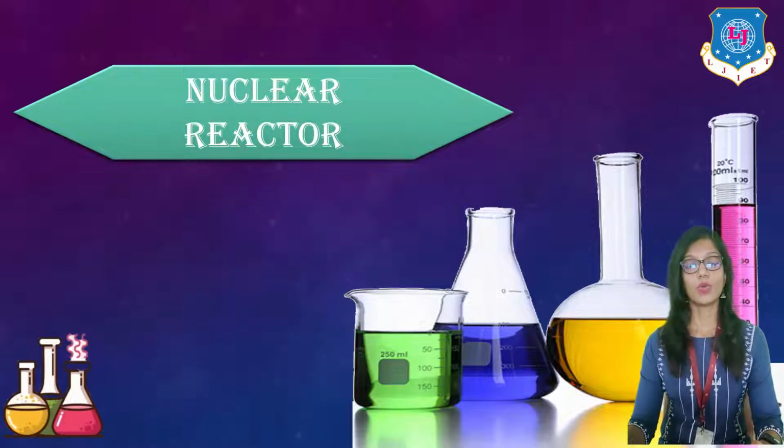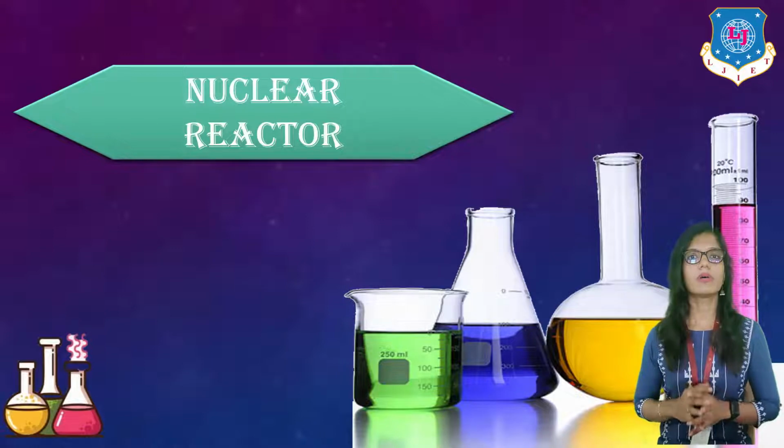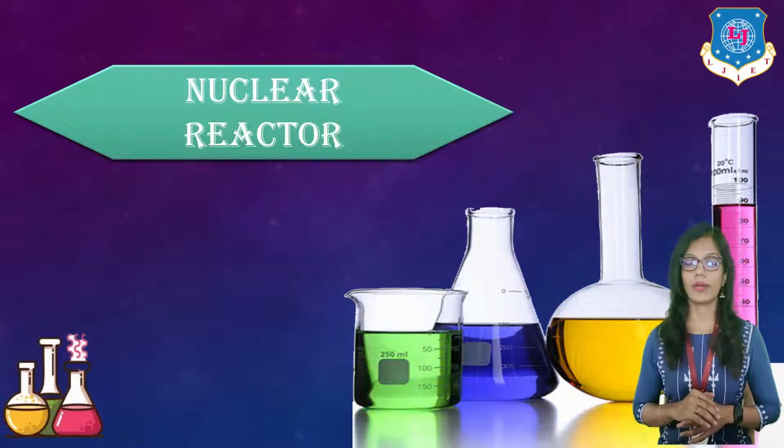We all know that nuclear reactions will give us a tremendous amount of energy, right? So it is all about the imbalance of protons and neutrons. We all know that the atomic nucleus contains protons as well as neutrons. Now, when the number of protons and neutrons becomes unstable, they will produce radioactive radiations plus a tremendous amount of energy.